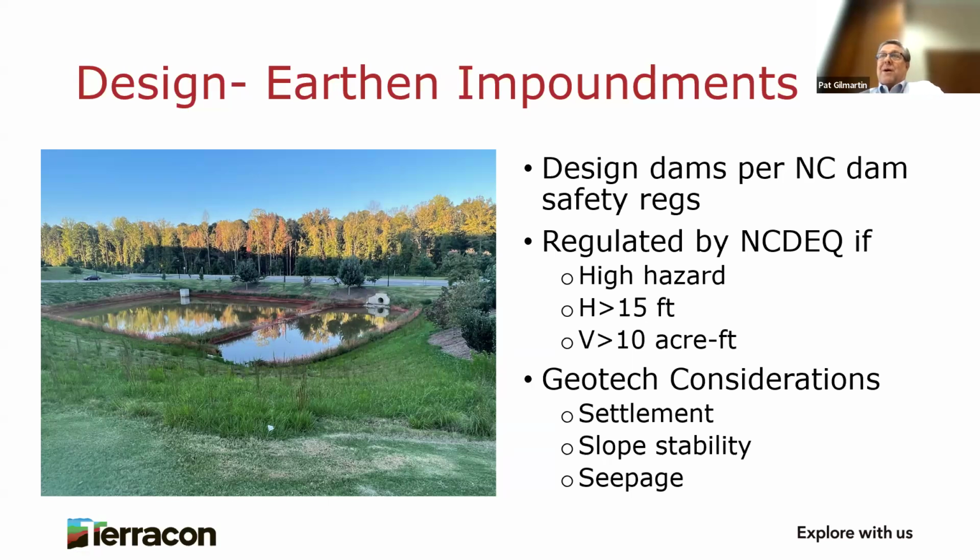Personally, I don't see a lot of stormwater ponds that get that big on most sites, but maybe if you had a huge residential or commercial site with all the water going to one big pond, you could end up with a dam that needs to be regulated by dam safety. But from a geotechnical standpoint, whether the dam is high hazard or 8 feet high or 6 feet high, it's always a good idea as a geotechnical engineer to be thinking about and possibly evaluating settlement, slope stability, and seepage.